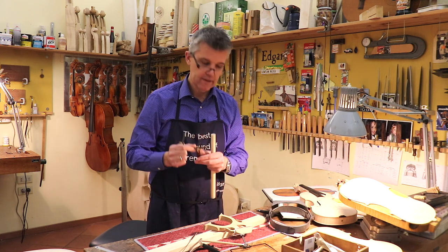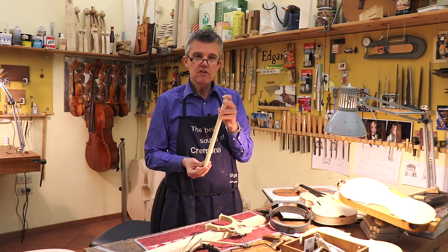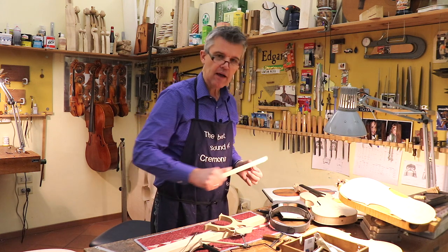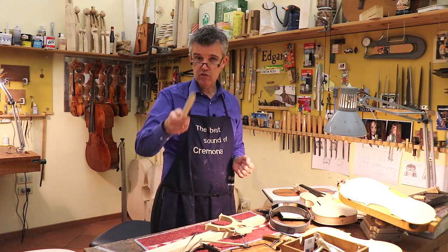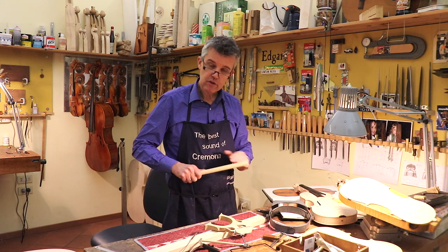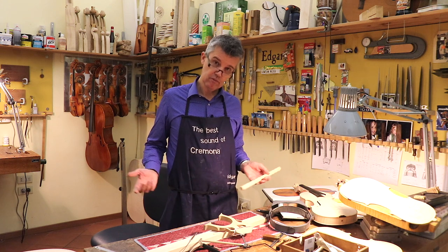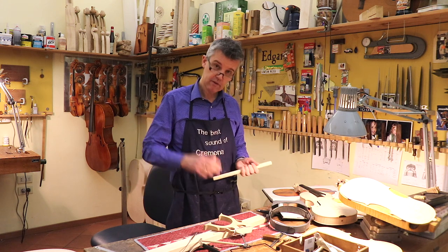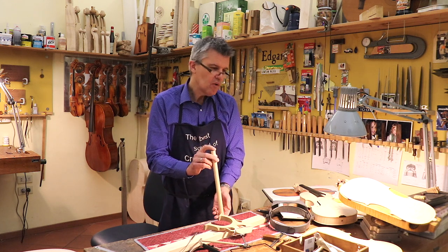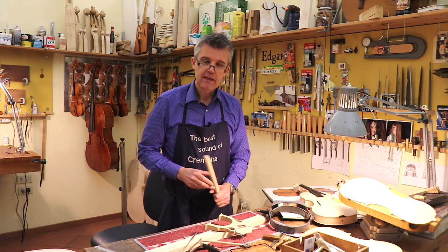You spend that time and money only once, and then once you need a longer one, you take the bevels and make a copy. Or you get a copy made — go to your maker and say, can you make me a copy of that one, just 0.2mm longer? He doesn't even have to fit the sound post in your violin, since with your sound adjustment kit you can do it yourself. Maybe the cutting is a little more difficult and maybe he laughs at you. But believe me, that new one which is 0.2mm longer just makes the difference.